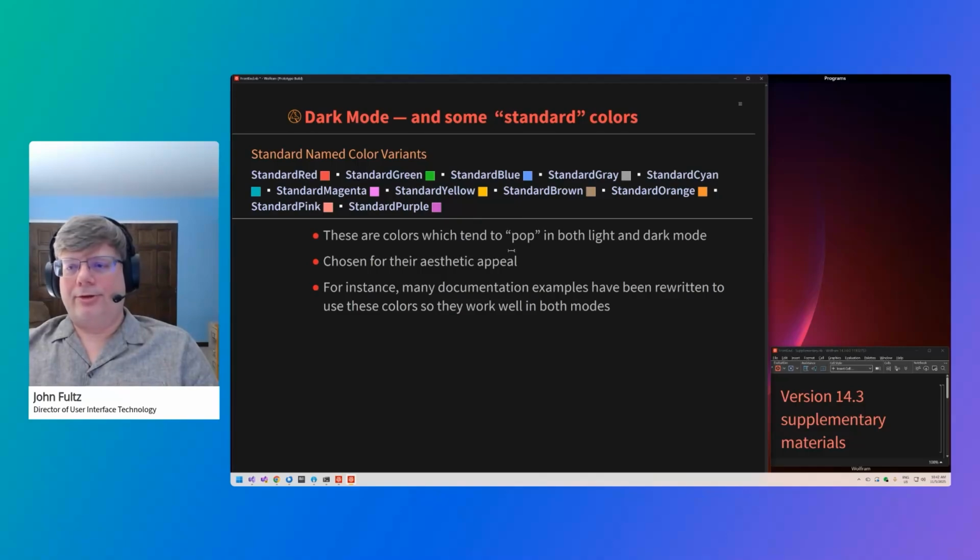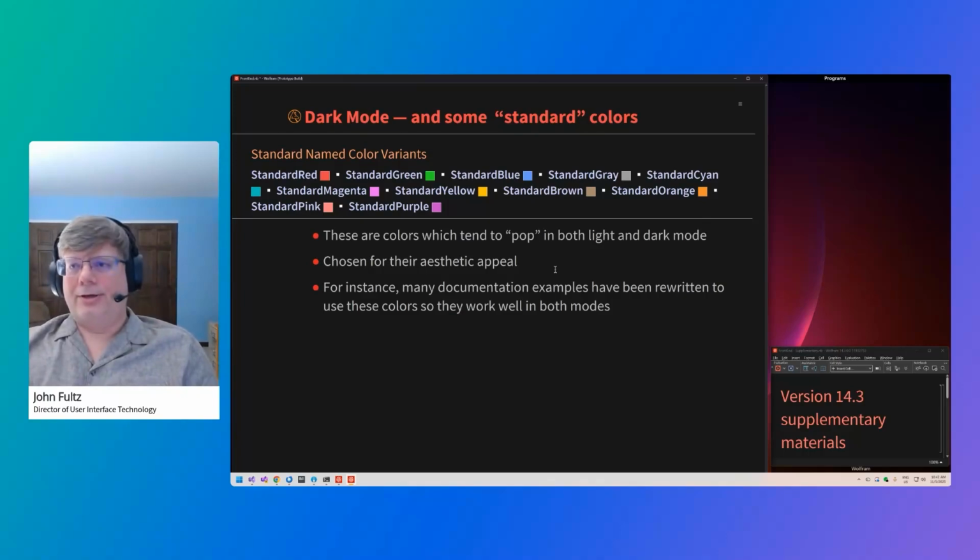And you will notice, for example, that many documentation examples are flipping over from using just red or blue to using standard red and standard blue, because that will look better when you're looking at the documentation in either light or dark mode. And that's one of the strategies for this dark mode migration: not just changing all the colors, but sometimes you don't want to change the colors, you just need to use colors that work well in both modes.